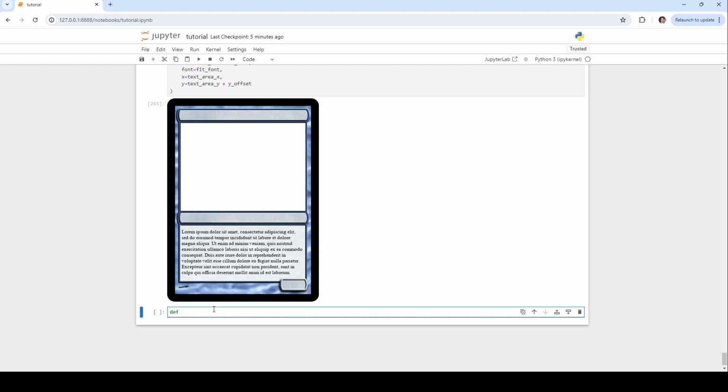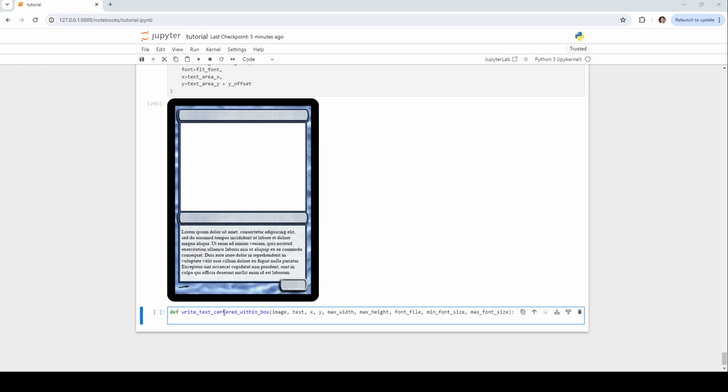So let's create a function called write text centered within box to receive the image we're going to write to, our text, the XY coordinates, the max width of the text area, the max height of the text area, the font file, the min font size, and the max font size.